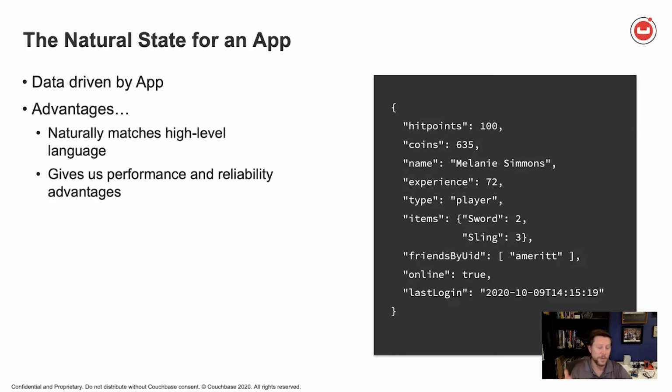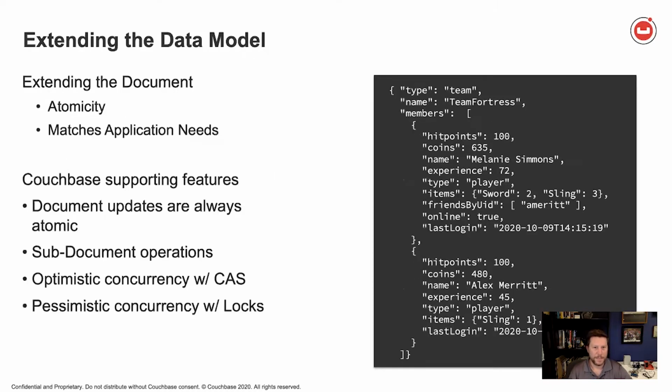Denormalization, which we don't really have here, but we will in a moment, also gives us performance advantages because we don't have to stitch together multiple records to be able to service that request. So it gives us performance and reliability advantages, and it really matches a lot of what's happening at the application high level. Now, in a document database, within the document itself, we have some of the properties of ACID, which I'll define and talk a little bit more about in a bit, including atomicity, meaning that if I want to modify multiple attributes of that document, I either modify both of them or all of them or none of them at the same time.